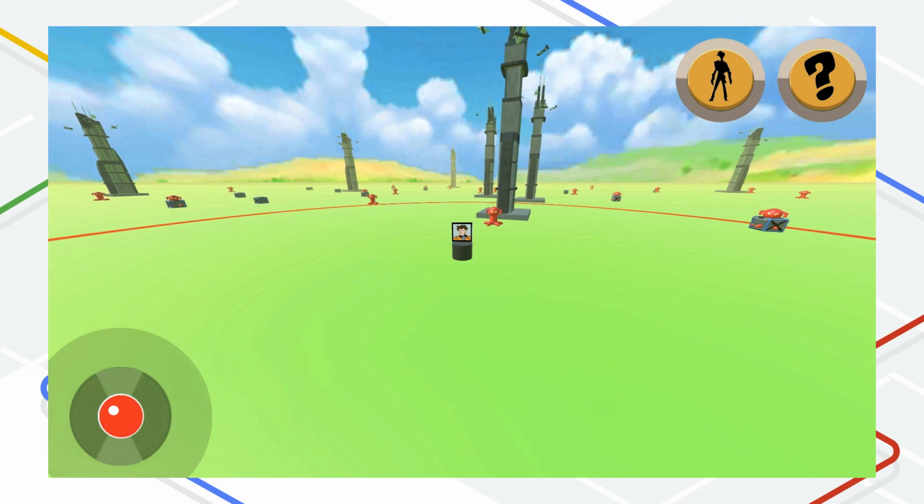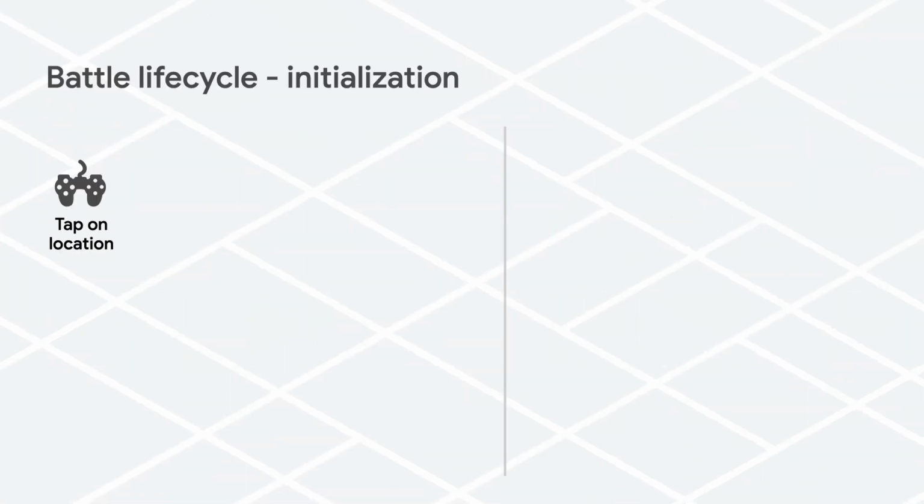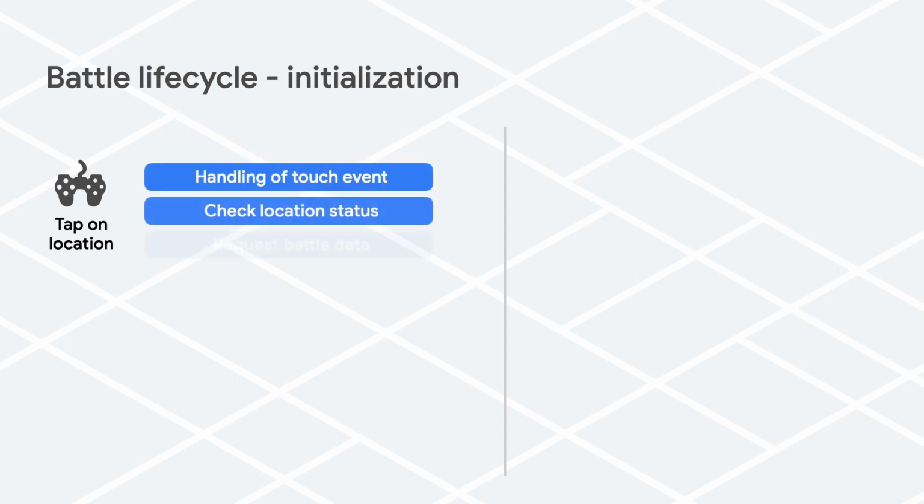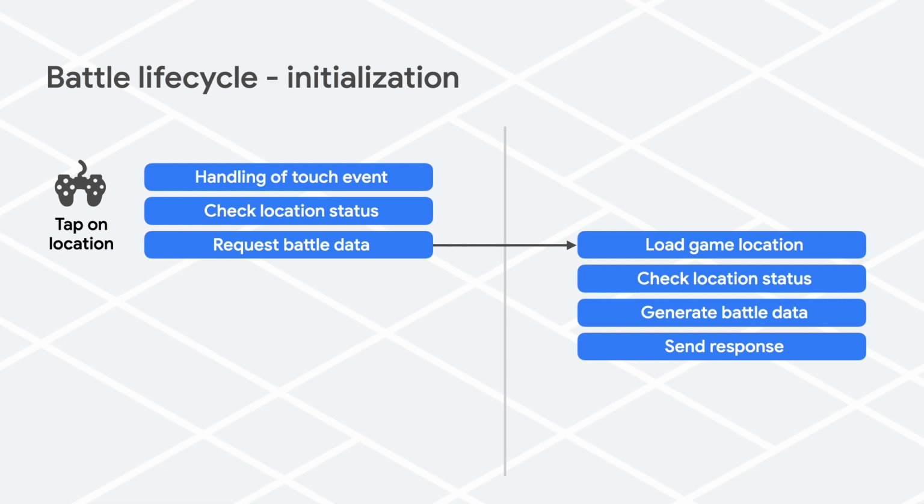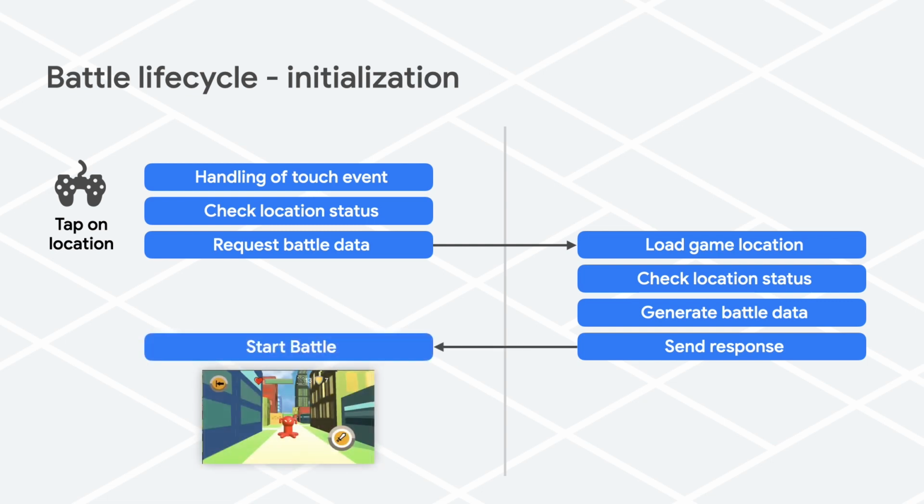In our second example, we'll review the battle flow vertical. A battle starts when the player interacts with a minion or a tower location. When it happens, the client does a preemptive check on the location status. If the location is respawning or unlock conditions are met, immediate feedback is provided. Now, if everything is clear, the client sends a request to the server for battle details. Upon receiving the request, the server performs some housekeeping before sending back battle data to the client.